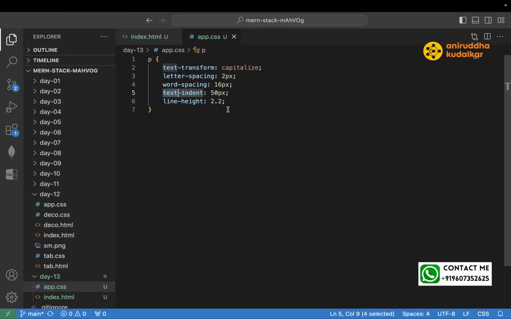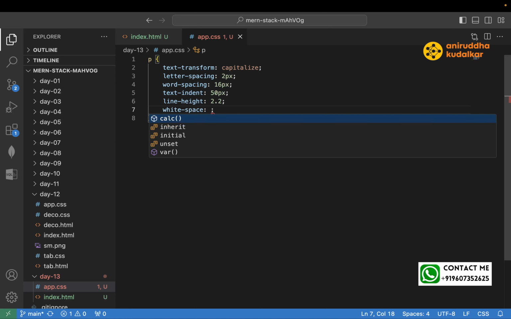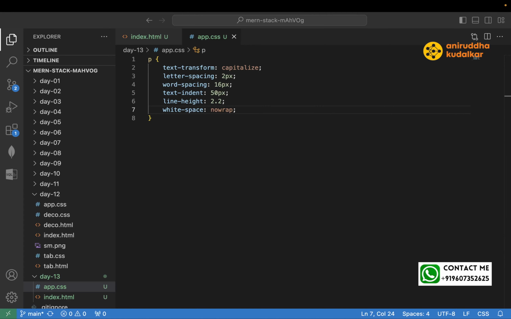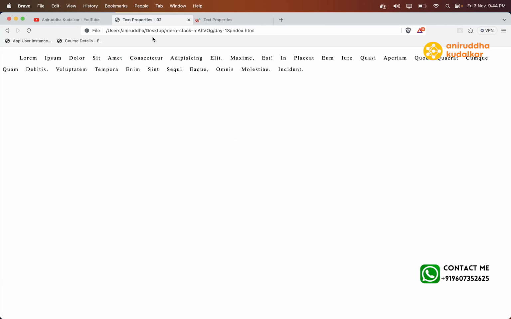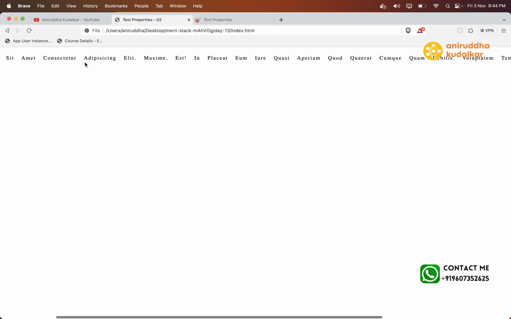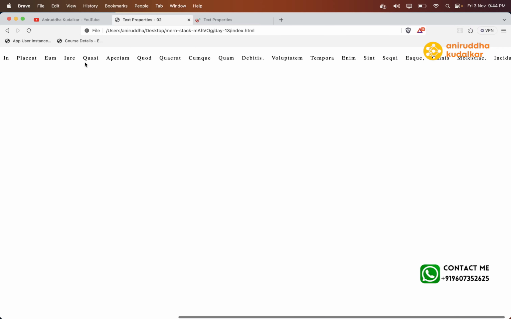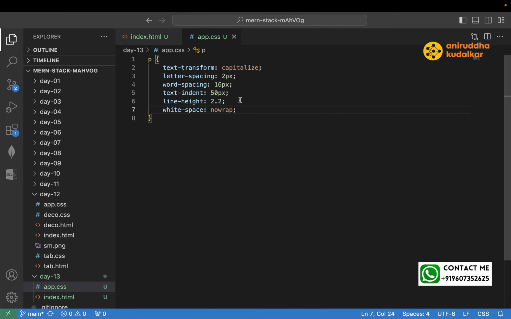White-space: nowrap. Can you see the white space? See here, it won't be wrapped and it would be full text like this.